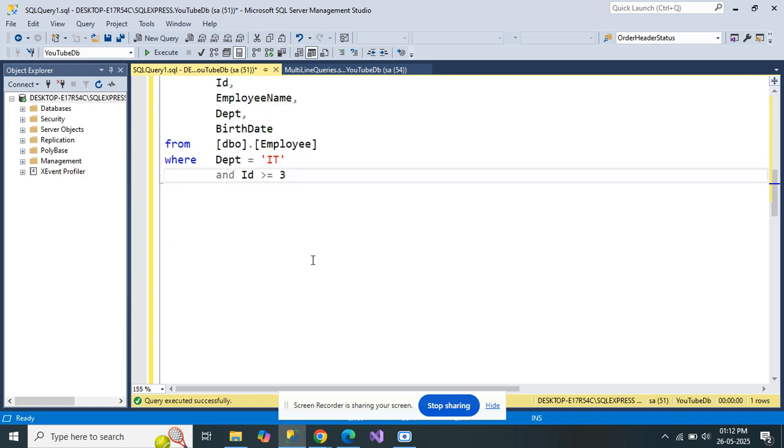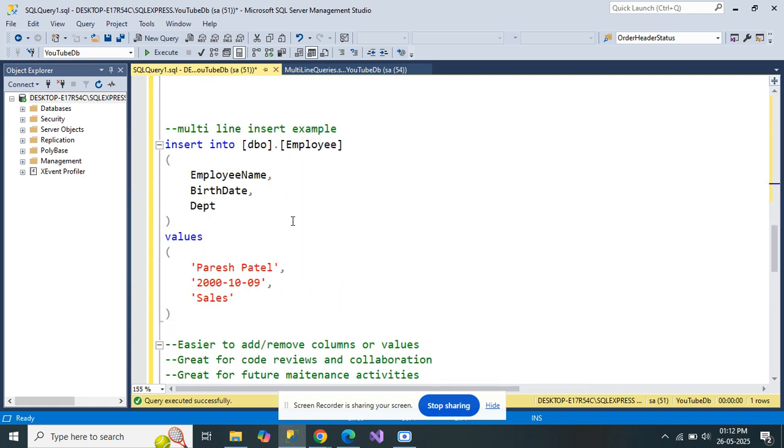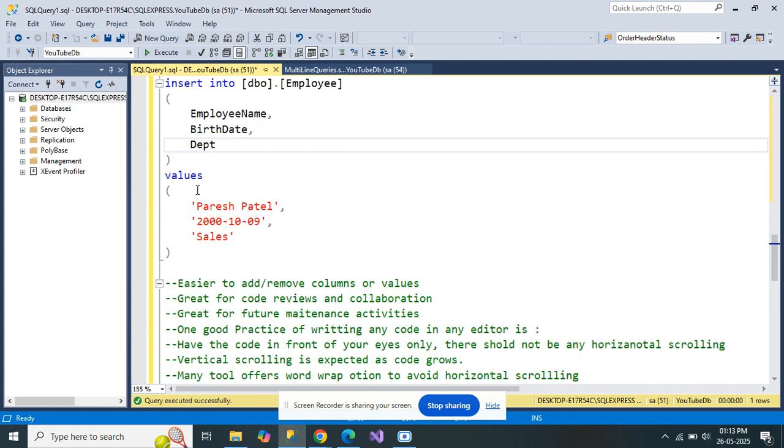Let's take another example, insert, and how you should write your insert queries. This is how we should write our insert query. First we should list down the columns vertically, comma separated. Whatever sequence we have specified here, we have to make sure that we specify the values in the same sequence. Now later, let's say someone doesn't want to insert birth date. What do we need to do? We just need to comment out the column and its corresponding value.